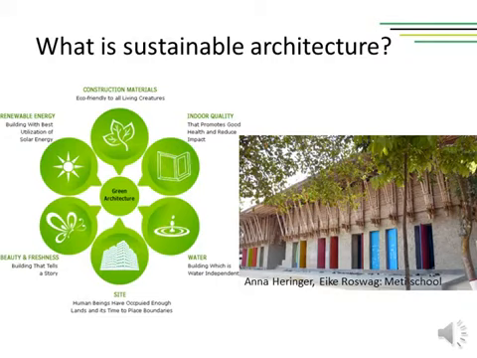So what is sustainable architecture? The diagram on the left gives us a hint of what sustainable architecture is all about. It's a very broad topic. Some parts like energy, waste and water management or renewable energy resources will be explained in separate lectures. In this lecture I will focus mainly on good examples of sustainable architecture and energy management. So the first example shown on the right picture is Anna Heringer's and Aike Rozvak's Smeti or handmade school in Bangladesh.